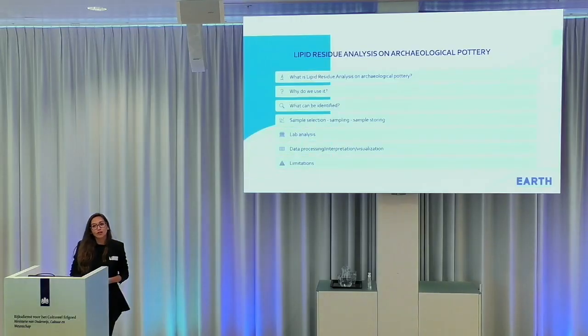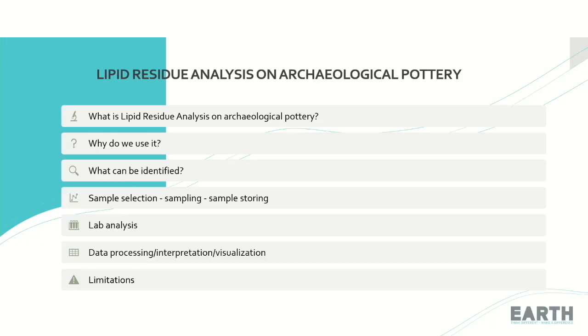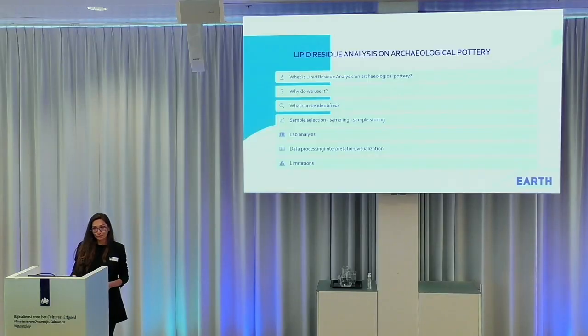So this is an outline of what I'm going to talk about today. I'm going to talk about what lipid residue analysis on archaeological pottery is, why we use it, and what can be identified through this method. After that, I will give very brief information on sample selection, sampling, and sample storing. I think that is very important also for the depots. Then lab analysis, data processing, interpretation, and the limitations of the method that I used.